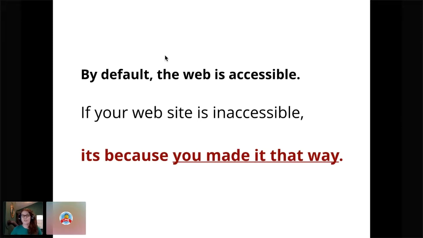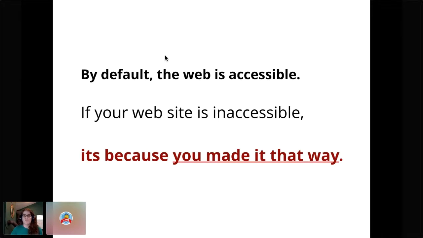And that's hard for a lot of people to hear. I can't sit here and say that I've made 100% accessible websites, but I learned and I got better at it. But it is the truth. The web by default is accessible, and when our websites are inaccessible, it's because we built our website incorrectly.